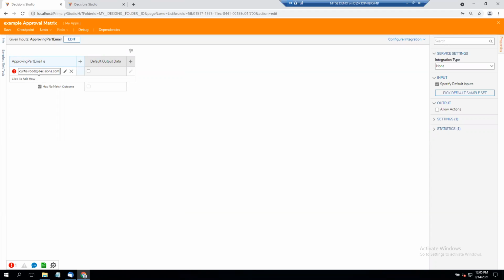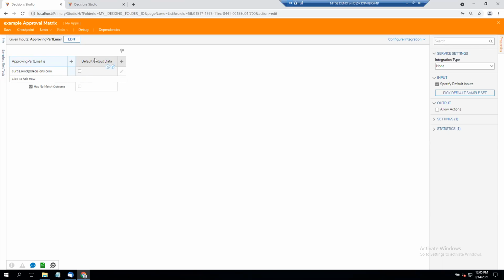For your particular use case, if you're already integrated with Active Directory, or you have some other way of knowing who these applicants are going to be for your approval matrix, it doesn't have to be constant data. You could externalize this information if you gave it more inputs, and you could, for example, say: is the approving party part of a group? Is this approving party part of team A? And if it's part of team A, it will then always go to this manager.